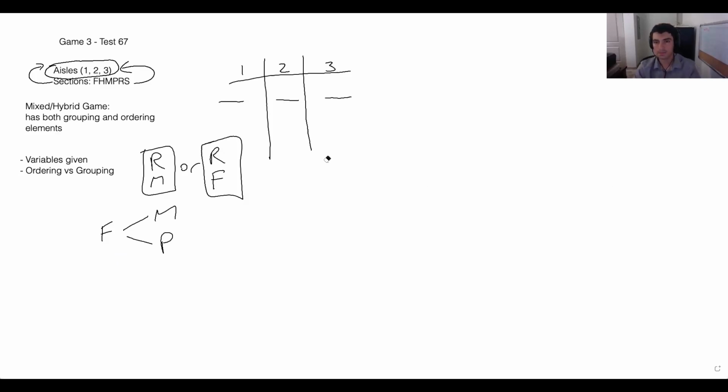Okay, so to represent rule 3 separately first, let's think about that and then we'll combine it with rule 2. Rule 3 is saying S must be located in a lower numbered aisle than P. It's the same grammar that rule 2 uses.